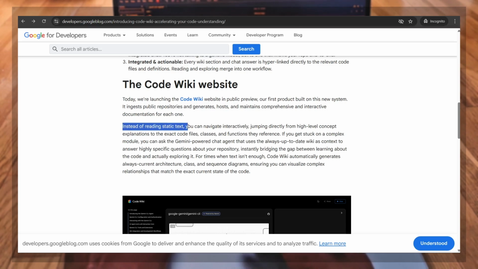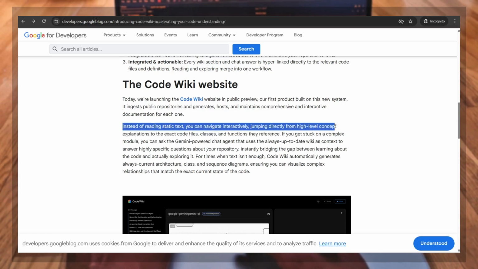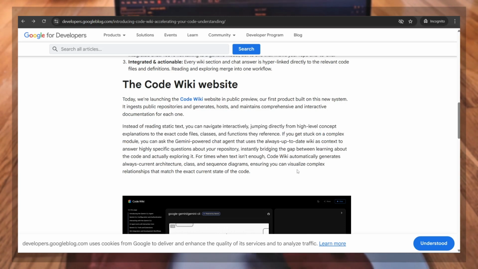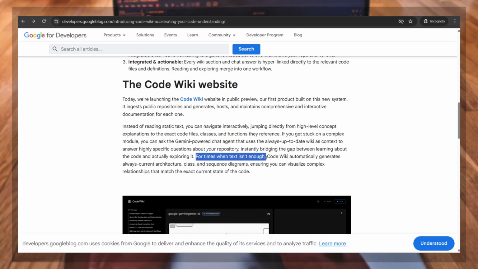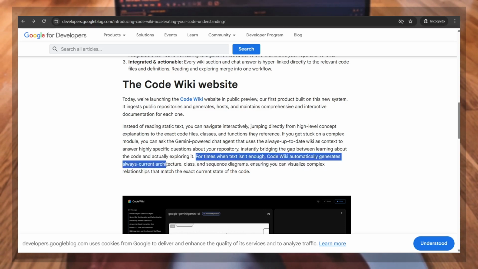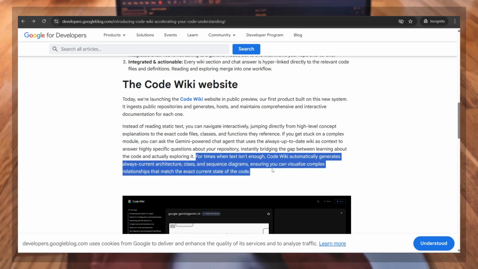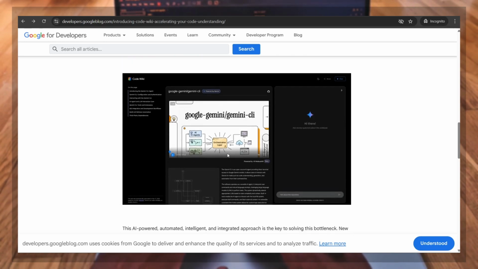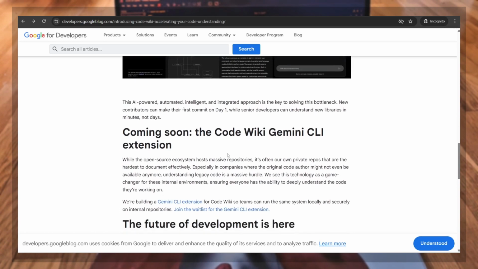So instead of reading statistics, you can navigate interactively, jumping directly from high-level concept explanations to the exact code files, classes, and functions they reference. For times when text isn't enough, CodeWiki automatically generates always current architectures, class and sequence diagrams, even videos.